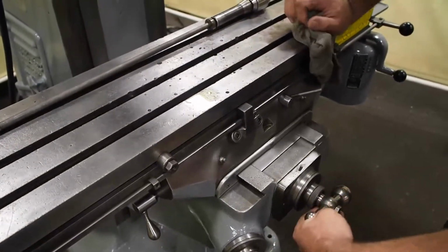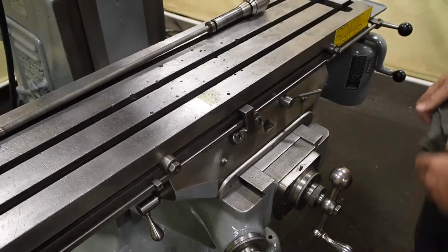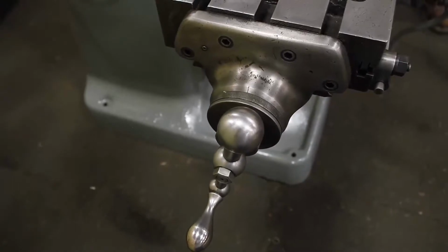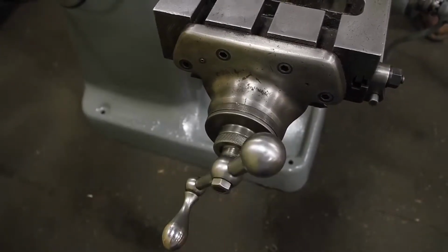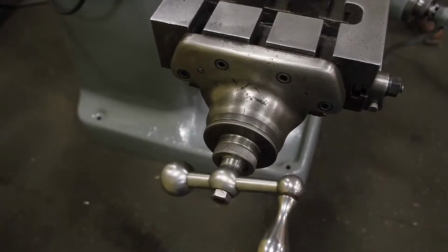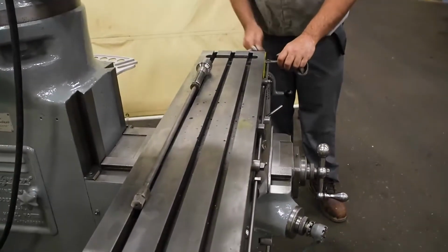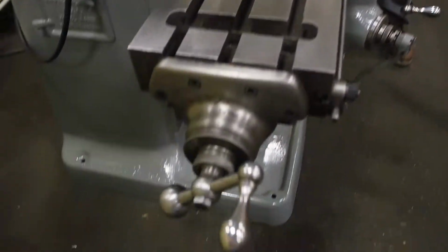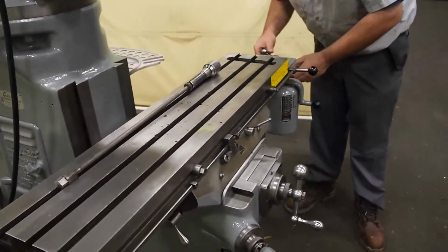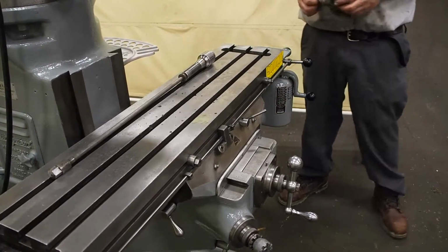Backlash in the Y is 25 thousandths. In your X, you gotta get the table away from the stop. There is 40 thousandths in the X.